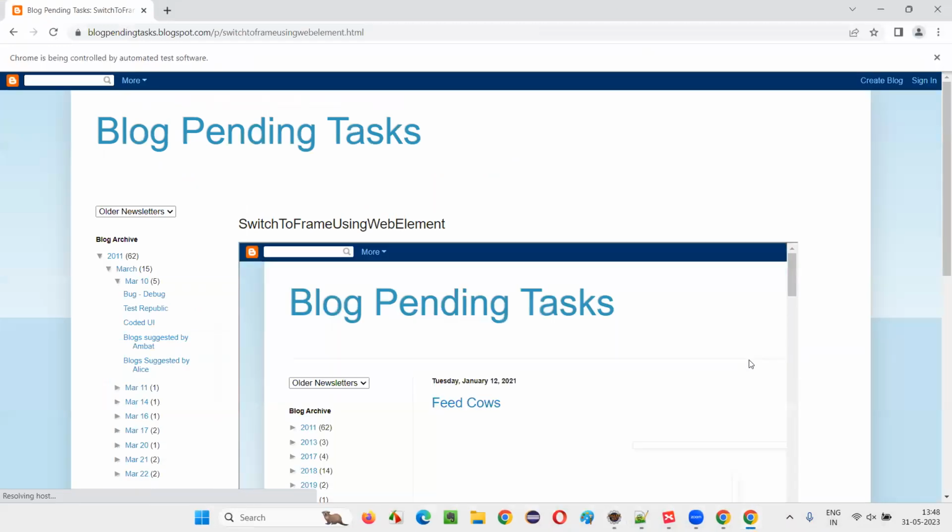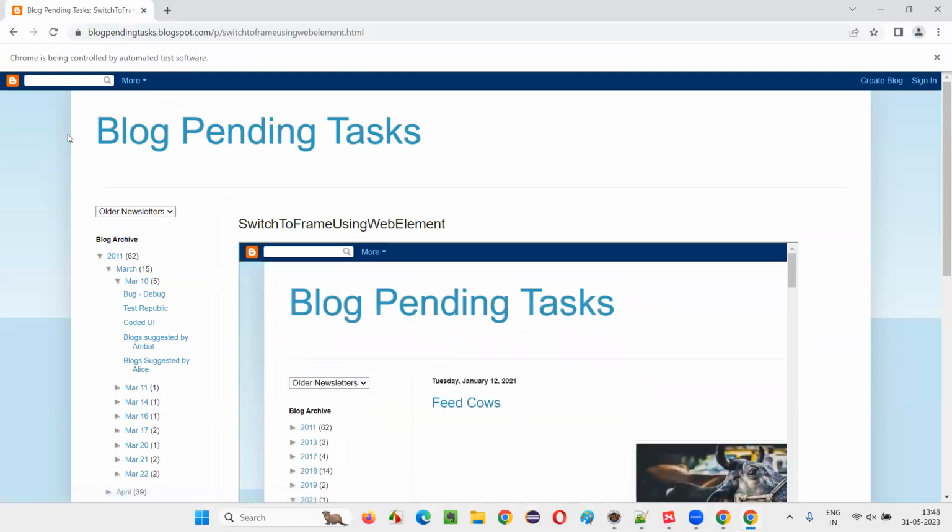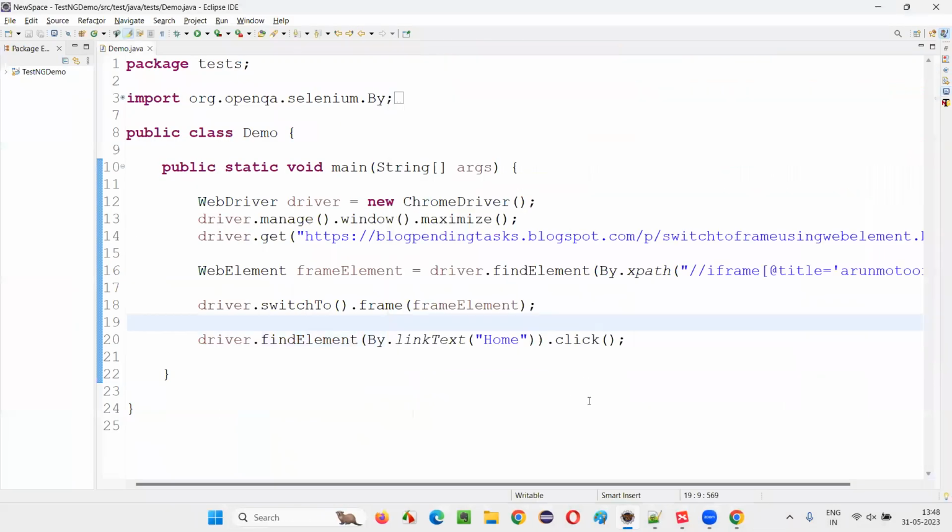You see, it has clicked on the home link, right? So this is how we can switch to the frame with the help of the web element of the frame.